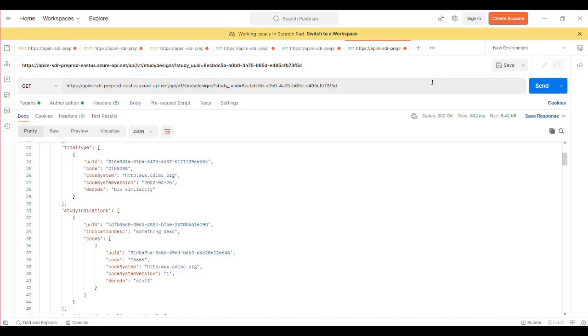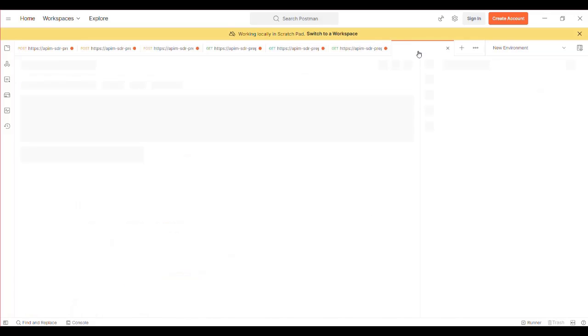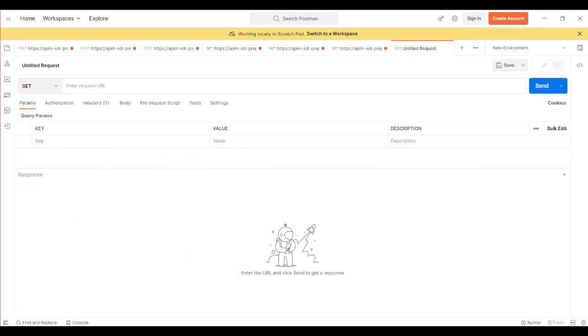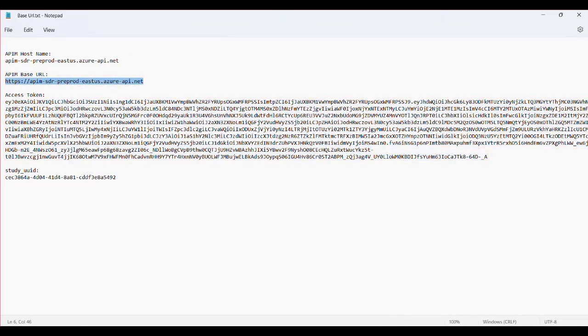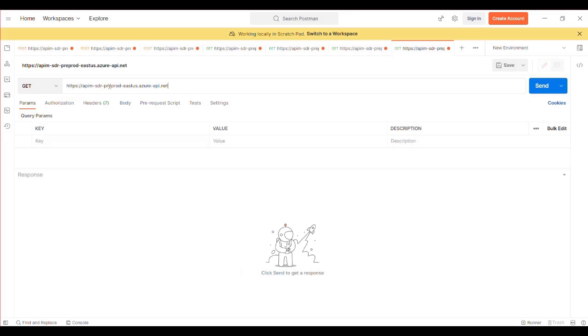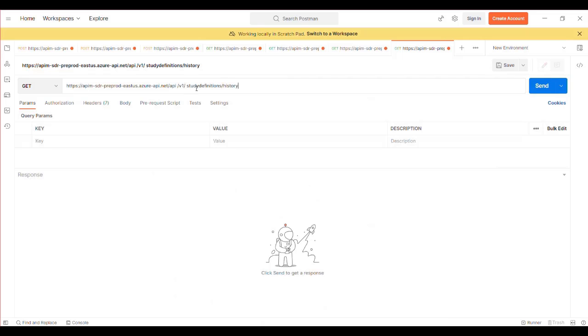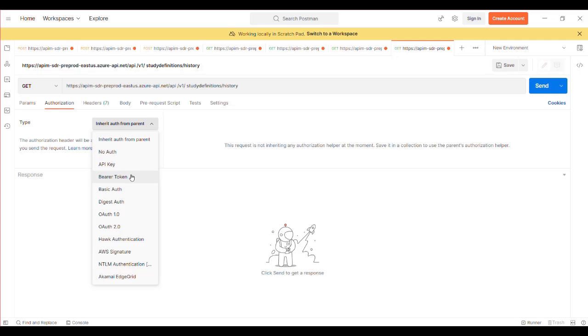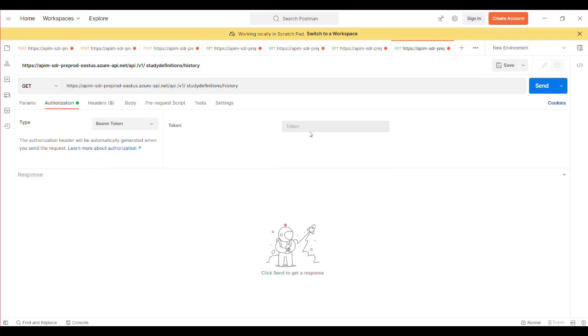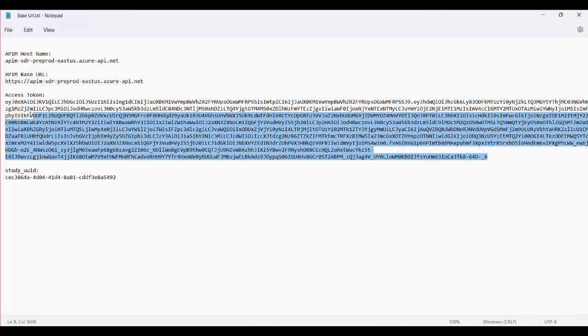To invoke this API, create a new HTTP request, add APIM base URL, then followed by endpoint URL, which is mentioned in the API user guide. In the authorization tab, select bearer token and add the token which was created.